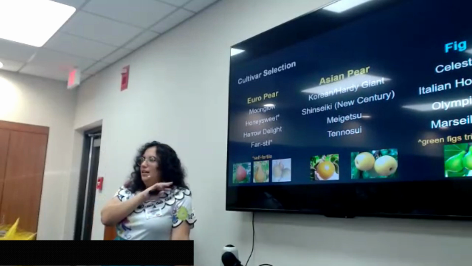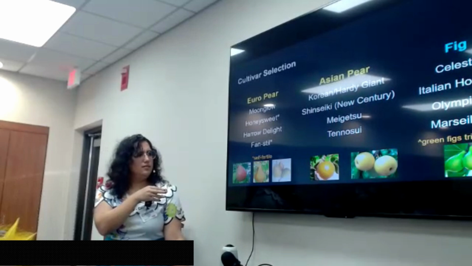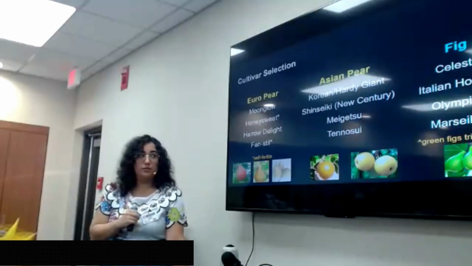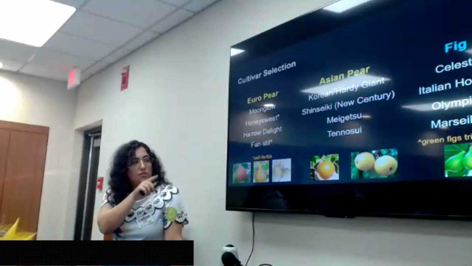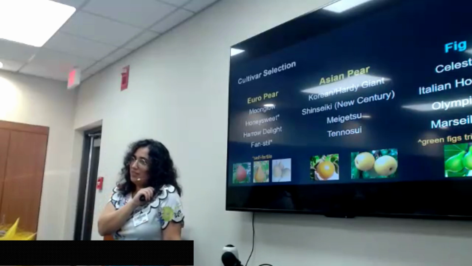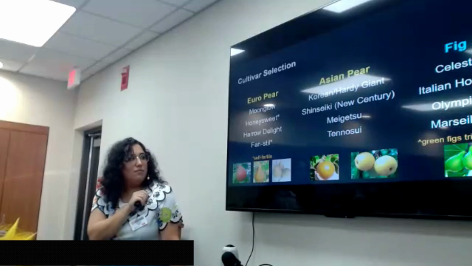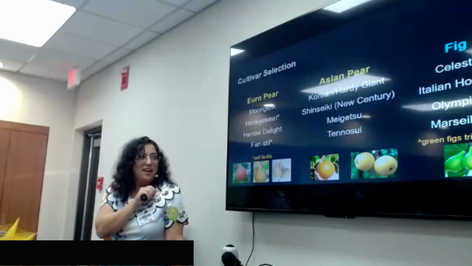Yeah. In the fruit world, we care about native and non-native, but at the end of the day, if you're growing an edible crop, you're going to grow it because it produces a good amount of fruit. And for fig, we have Celeste, Italian Honey, which is green and can trick birds, so they don't think the fruit's ready, so they will not eat them. Olympian and, oh, it's French, Marseille. The Spanish in my brain is not reading that right. Marseille, but they are green.